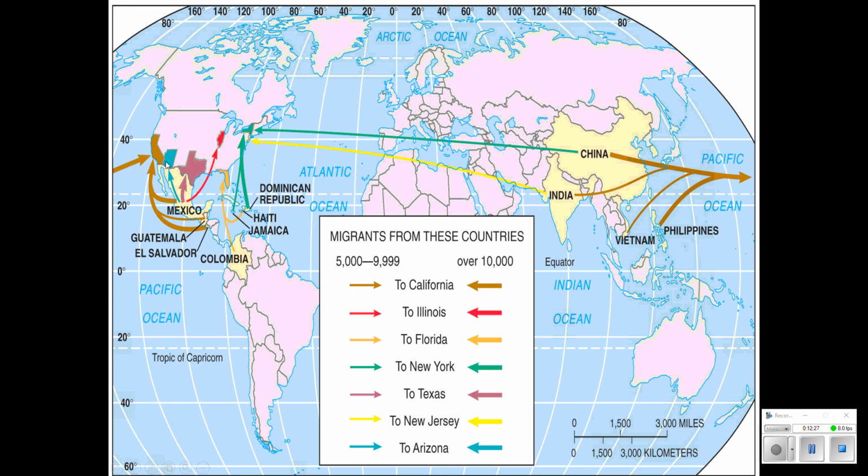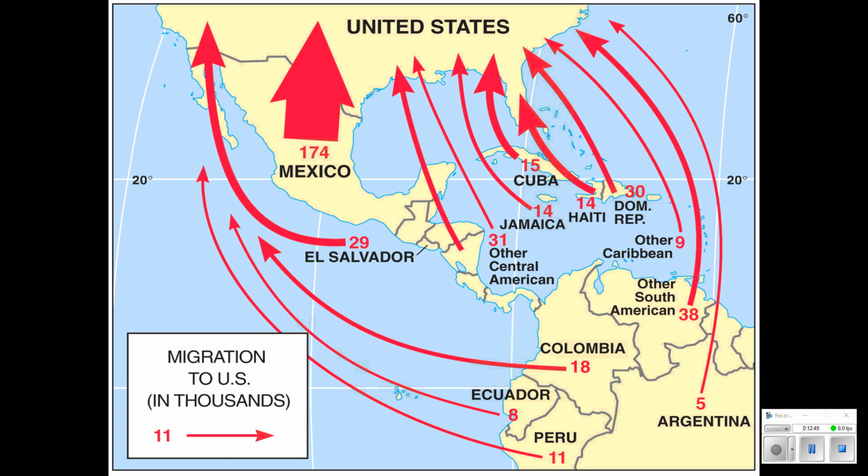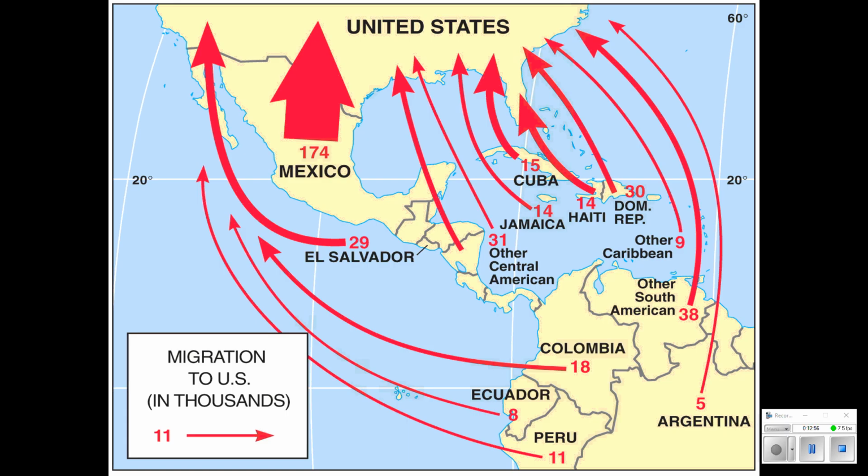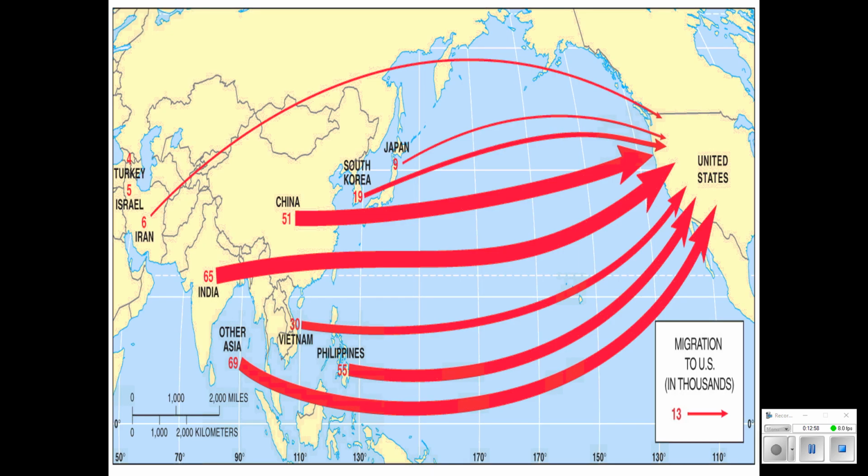Obviously, Texas, Arizona, California. Remember that approximately 1 in 5 people in the United States are speaking a language other than English at home on a daily basis. Many of you hear something other than English at home at least some of the time. So these are excellent examples of the states where we see a lot of migration. So basically, these are just changing scale, where we can see the similar patterns that we see on the global map, but this one would be just our Latin American map, and this would be just the Asian map, and again, coming into the United States in the numbers.